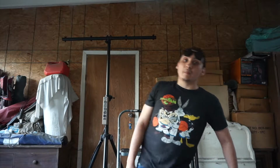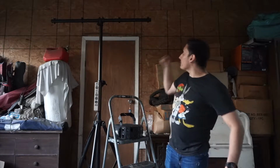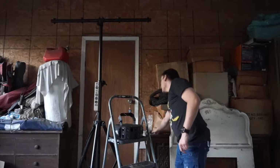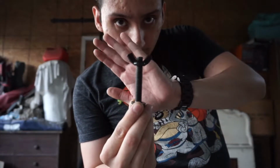Now, shall we put on the lights? Yes or no? Let's try it. See how it looks. Okay. As you can see, I have a light on here. But first, we can take off these bolts for this light bar, because I really don't like how these bolts look. I have my own. They look like this. They might be a little longer. So let's try it out.